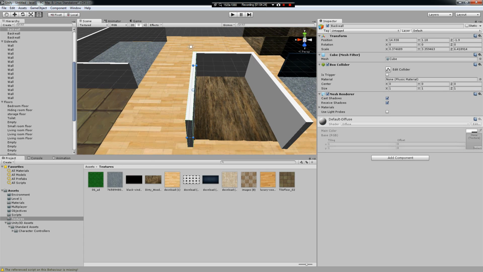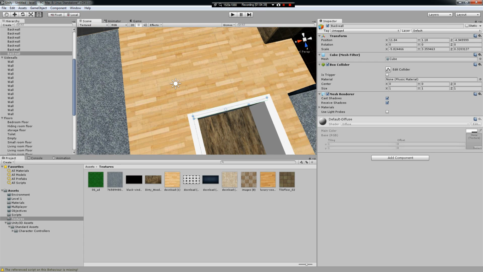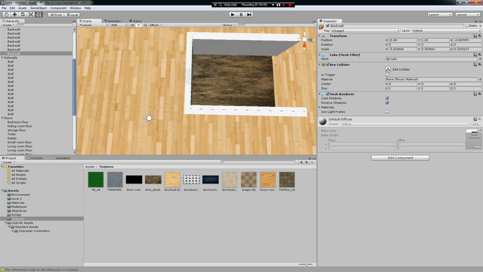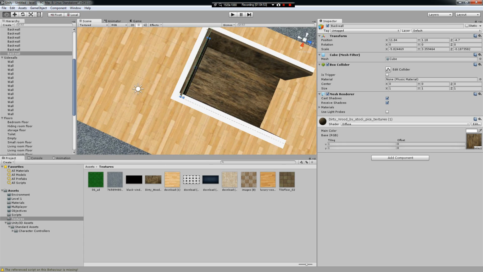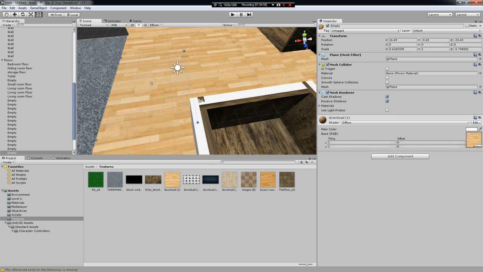But we are also going to need these walls, so we're just going to copy and paste it, and then just drag it right into that. Same with these, copy, paste, and then just drag it right into there. Copy, paste. Okay, this one will take time, but there we go. Oh no. So just drag it right there. So once again, we're just gonna use the same texture for this wall and for this little room. Because if the floor is like this, why shouldn't the whole thing be like this?